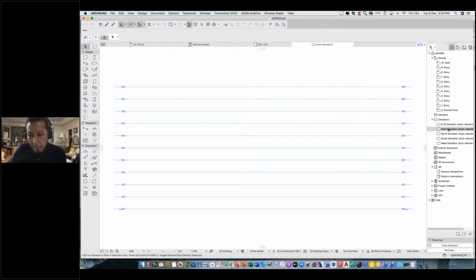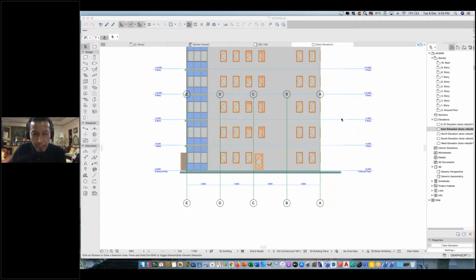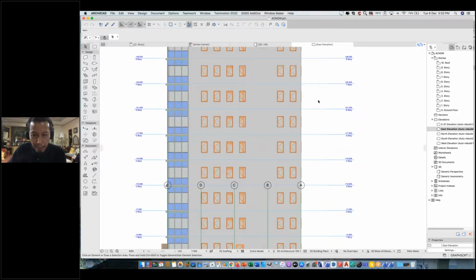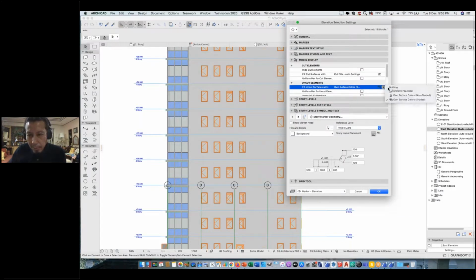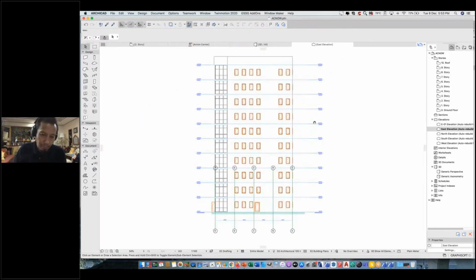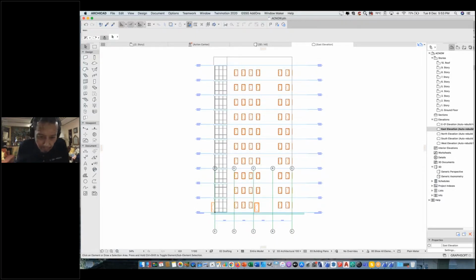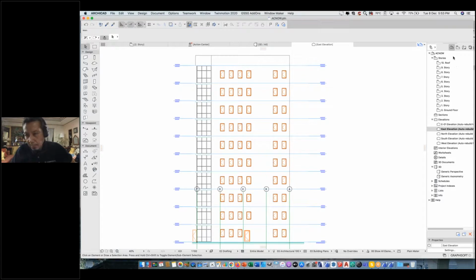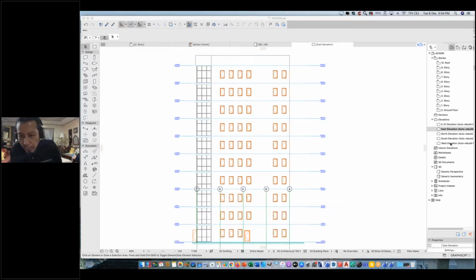So basically the drawings are generated directly from here. The grid, of course, I have to adjust, but I just want to show you. If I go to the settings, I'm going to show nothing, and I'm going to remove the transparency. So the documentation comes extracted directly from here, and we can even have many different ways of representing the elevation. You saw how fast it is: if we have just a generic mass model that came from SketchUp, we can use that to trace over and then add more detail into our model, so that it goes from a concept design stage into schematic or even design development.